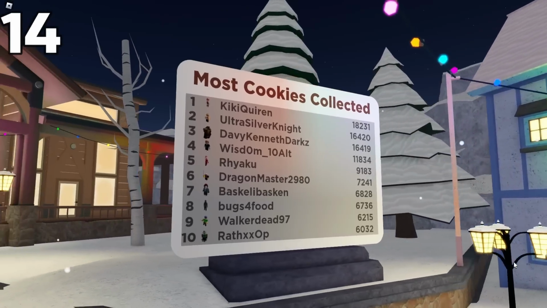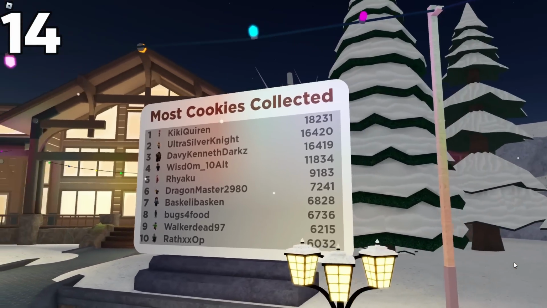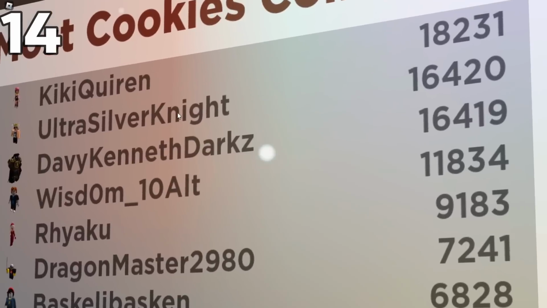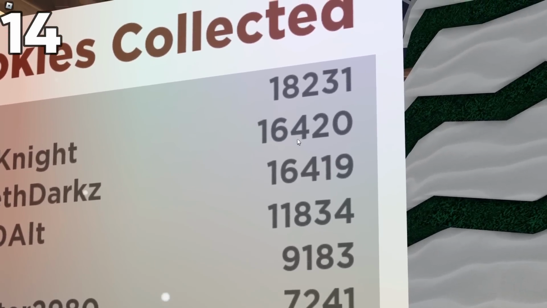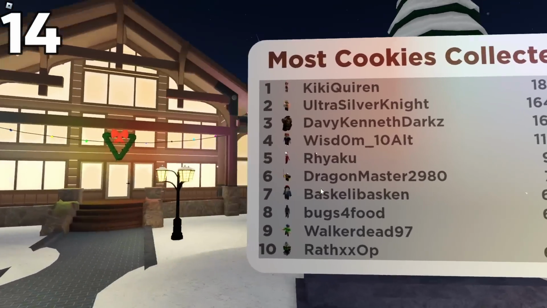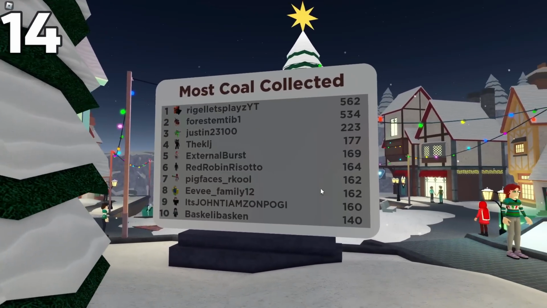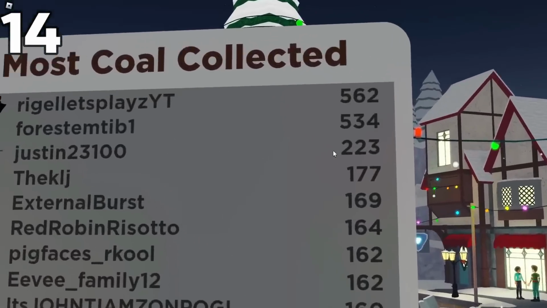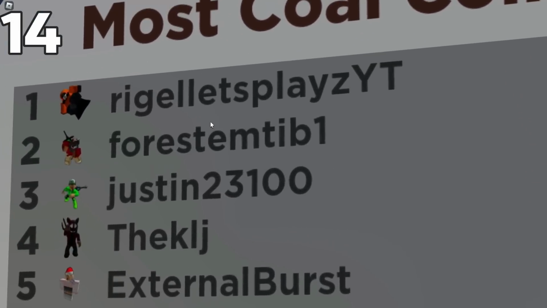I'm pretty sure everybody has seen the most cookies collected leaderboard, which shows the people who have the most Jolly Village cookies, with currently Kiki Kieran at number 1 with 18,000 cookies. However, if you swing around back, you can actually see a secret leaderboard that says most coal collected, coming in at 562 for original ETS plays.